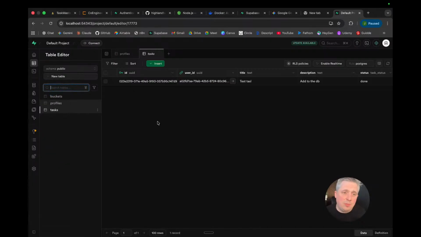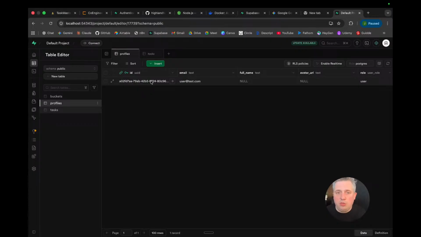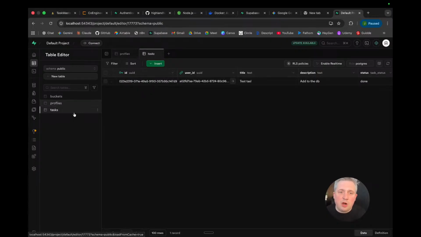At the moment, the tables that we've got are our profiles. This profile table links the user ID that's logged in to this table, and then we've got our tasks, which are related to that user. So after we log in through that authentication mechanism, we add the user to this profiles table, and as we add tasks, they get linked to that profile.